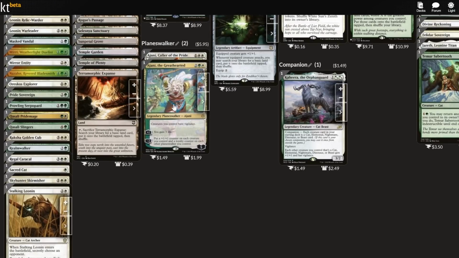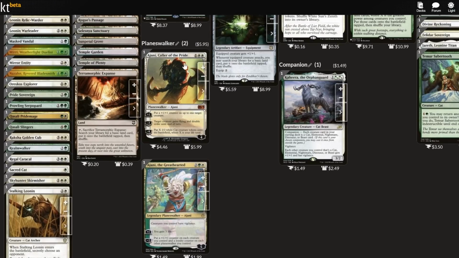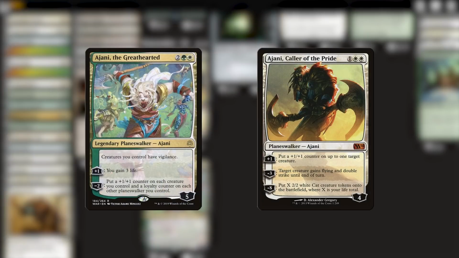Alright, these next two are gonna make me feel a little heartless, but the Ajanis aren't great, I'm sorry. Vigilance is nice, and the -2 on the mono white Ajani is actually fine, but it's mostly just a one-time effect, and that isn't great. I promise I have something spicy in mind to replace these cards, and if you're attached to the cat theming of them, power to you.